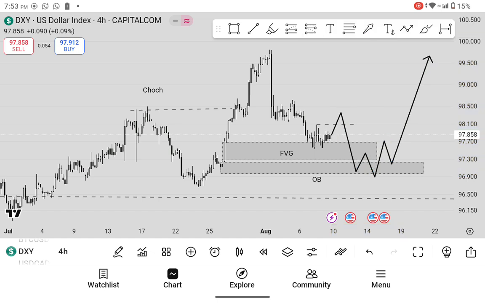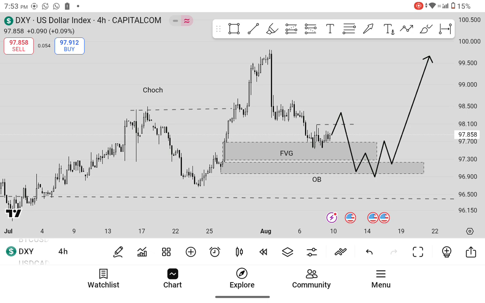So what is your rule as a trader? Your rule as a trader is to be patiently waiting, and you need to expect the market to come back all the way down, and you see that change in the state of delivery that you are expecting, and then you can take your buy all the way to the upside. So that's just what I'm expecting from the market, guys.